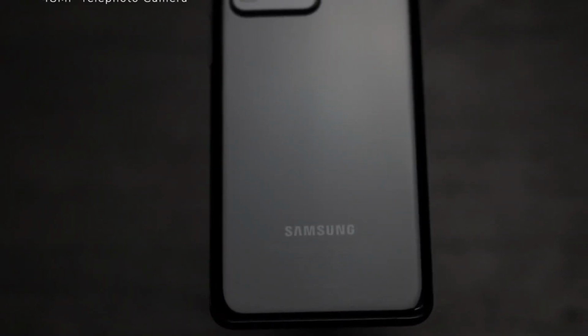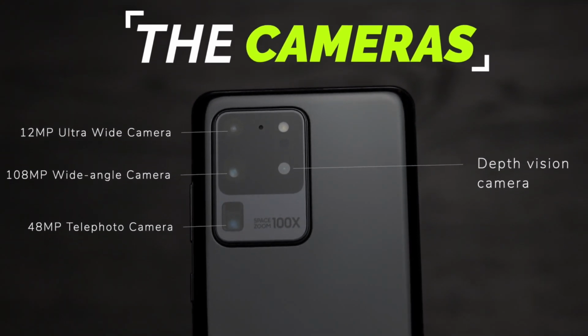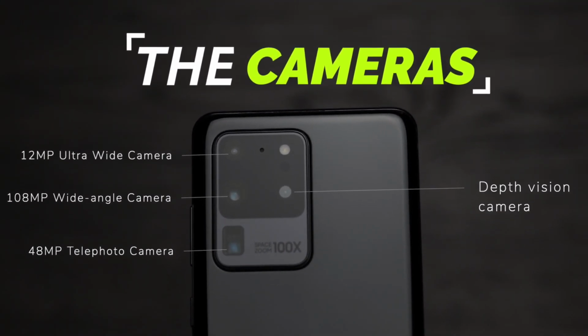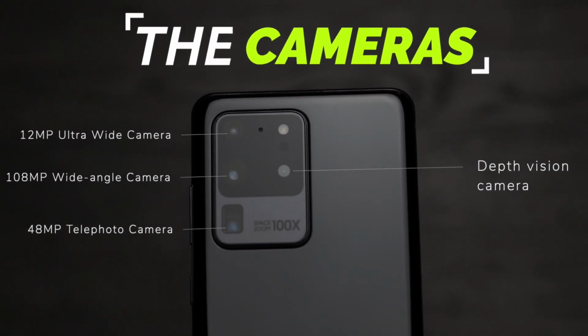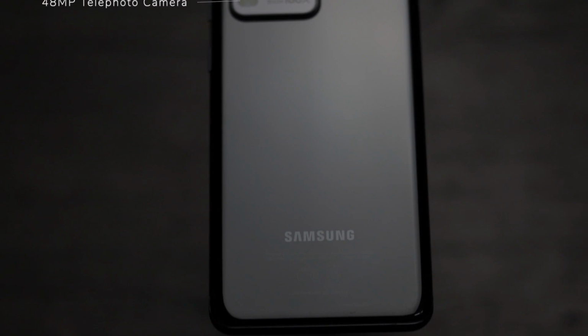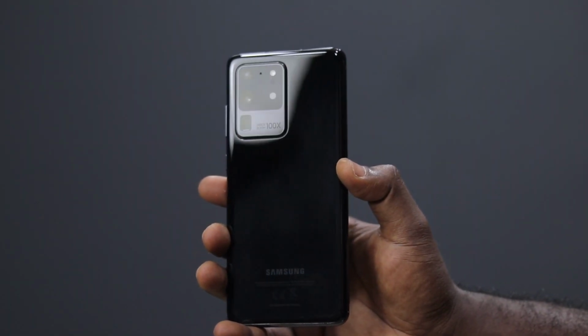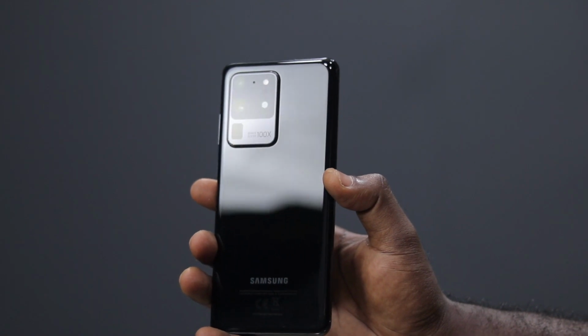Moving on to the cameras, at the front we have a 40 megapixel f2.2 lens. At the back we have a 108 megapixel f1.8 wide lens, a 48 megapixel f3.5 periscope lens with 10x hybrid optical zoom, a 12 megapixel f2.2 ultra wide lens, and a 0.3 megapixel depth vision lens as well. The cameras on the S20 Ultra are pretty versatile, and I must say it gives you a lot of room for creativity, and I really love the images that this produced a lot. They were very crispy and very nice looking images.